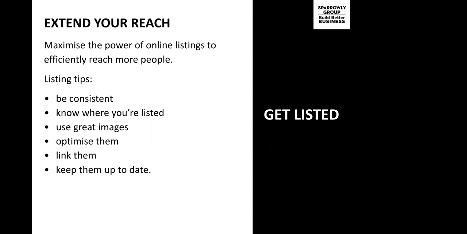When you create your listing, it's really important that you are consistent in all your listings. Have the same information listed everywhere, and know where you're listed so that you can easily update your listings. Use some really great imagery. Optimize the listing. Think about those keywords again and make sure you're building them into the copy and the content of your listing. Link them back to your website. That's important for your SEO, and keep them up to date.